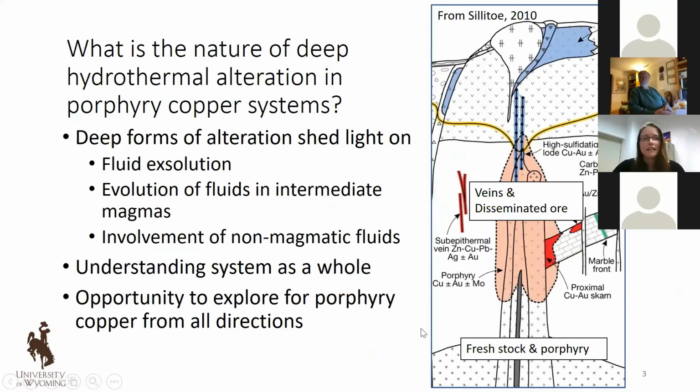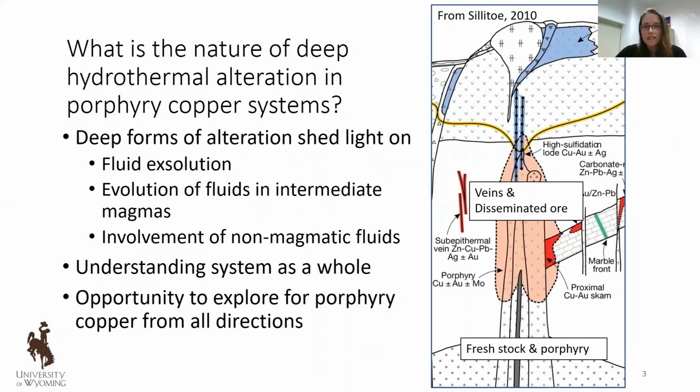So, diving right in, why study the root zones of these porphyry systems? A lot of my interest has come from the fact that if we look at this beautiful figure that I've swiped from Sillitoe 2010, we have such a wonderful understanding of the cores and the tops of these porphyry copper systems. If you look at the area in red here, we have all of these different types of veins. We're not even worrying at this point about all the different forms of hydrothermal alteration that we know come along with the cores and the tops of the porphyry systems.